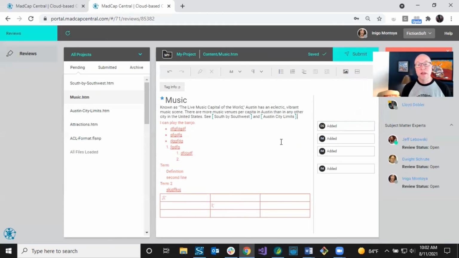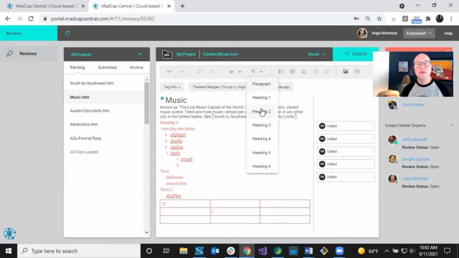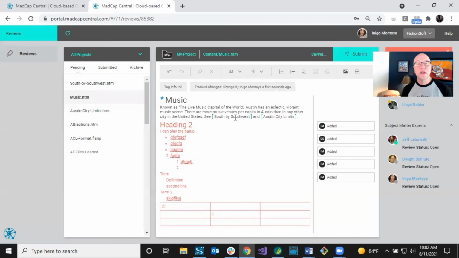Styles. Most authors probably aren't going to want you to make too many changes with styles. They like to make style changes themselves, but there are some basic things you can do. For example, I could just type heading 2. I want to add another heading in here. So you've got different things up here. This is going to allow you to make something bold, italic, or underline. And this at the paragraph level, I want to make that an H2, a heading 2. All right, so there are some basic style things that you can do.